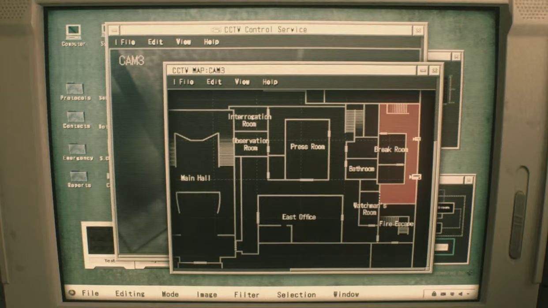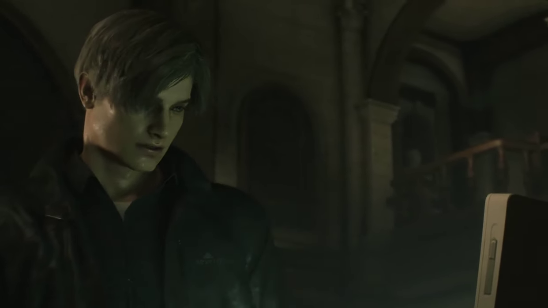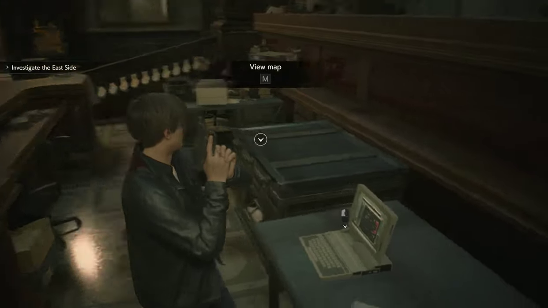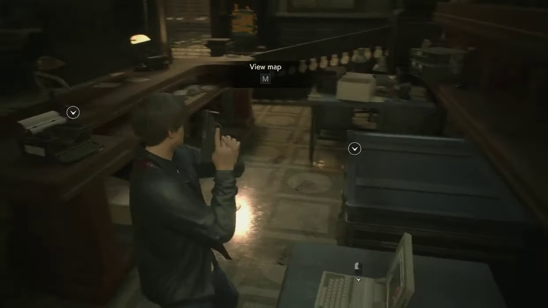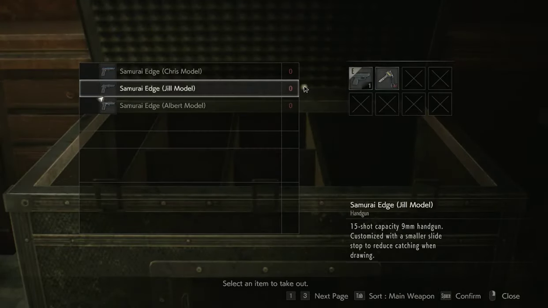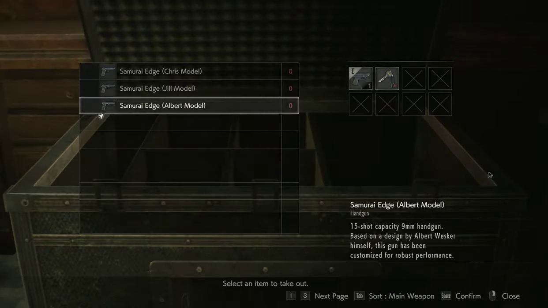Okay. So it's a break room. Gotta find that guy. So it's in the break room. Okay, investigate east side. Okay, that's a break room. What is this? Alright. Okay.